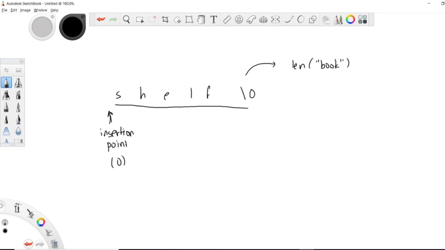But you have to move them in a manner that doesn't overwrite characters you need later. You can't start at the beginning and move over by 4 because you might potentially overwrite stuff that you need. Instead, you should start at the end of the string and move characters over by 4, starting from right and moving to the left to guarantee that none of the elements that you're overwriting are things that you might need later.